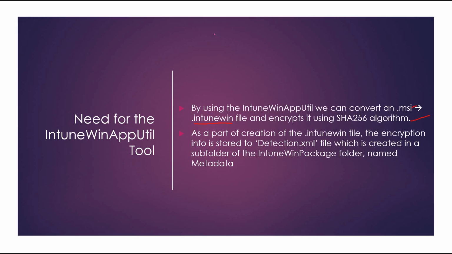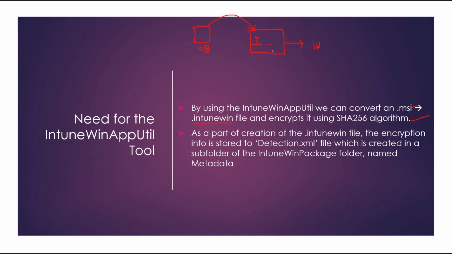So the process is something like this. Again, we have this setup file. Let's just say this setup file was less than 8 GB. If that is the case, then obviously only then will our prerequisite be met, and only then can we proceed. So what we will do is feed this file to a utility called the Intune WinApp utility. And the output of this process is that .intunewin file, and this is what we are deploying from Intune.